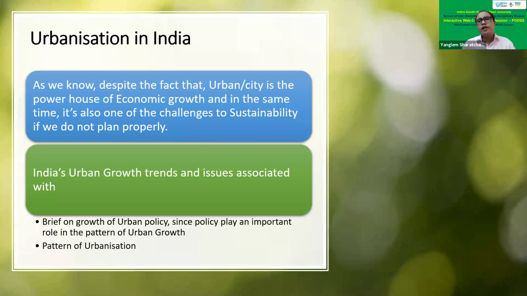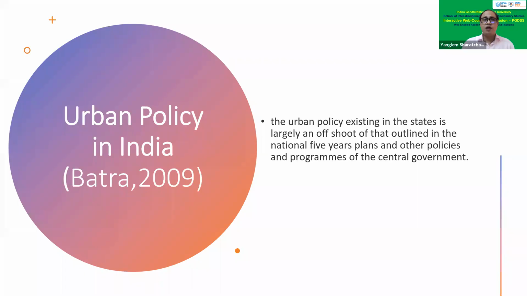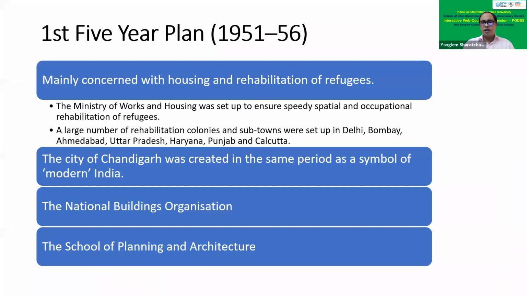Then let us have a quick look into the urbanization process in India. I would like to present you some of the history, how India's population and urbanization increased, and how the process of urbanization happened since our independence, okay, and through urban policy, right? Let us have a quick look into the conceptualization of the process of urbanization and how it started since independence, and we will look into different 5-year plans.